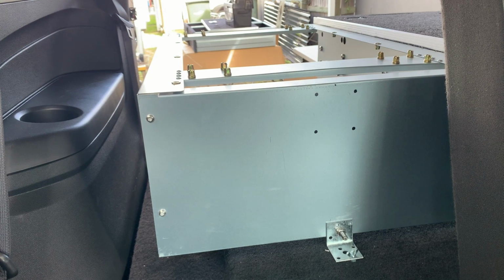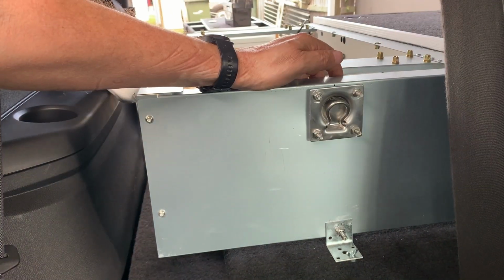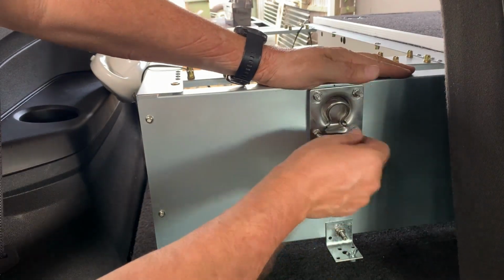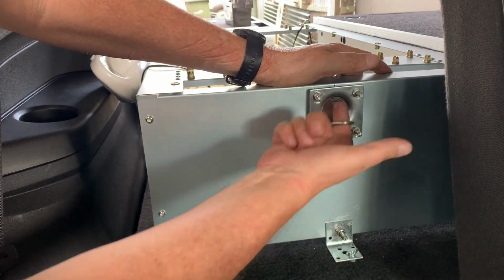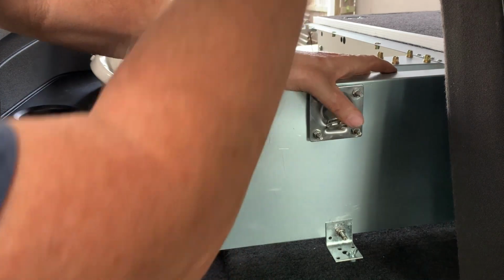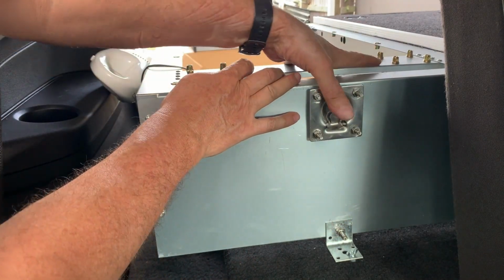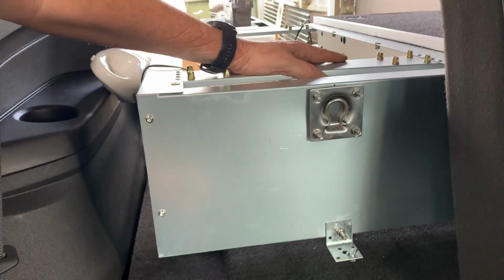All right, let it crack. Okay, so yeah, it's a bit rough, but you can see on top it does the job. It's not going anywhere. And now tie down a nice anchor point there to go over the battery to make sure the battery's nice and secure. And I'll mount the other one in here. It's good to go.